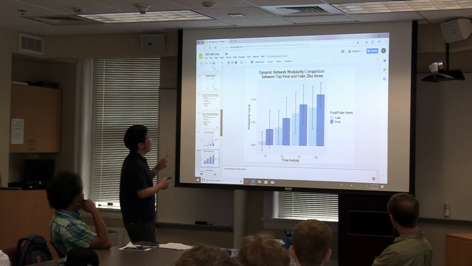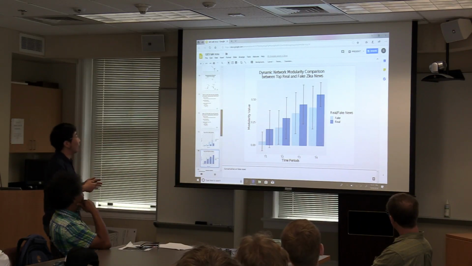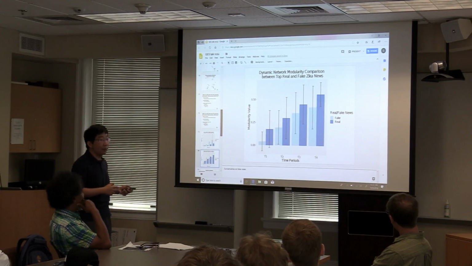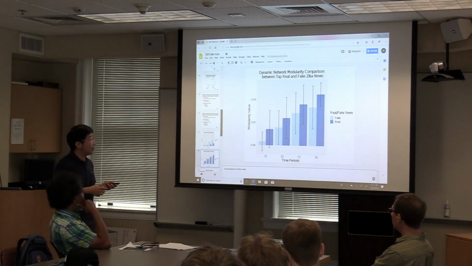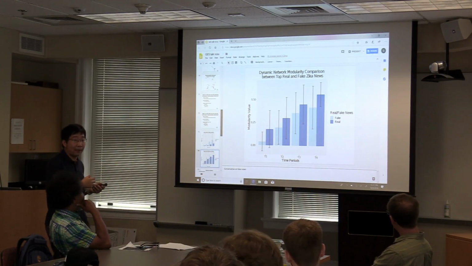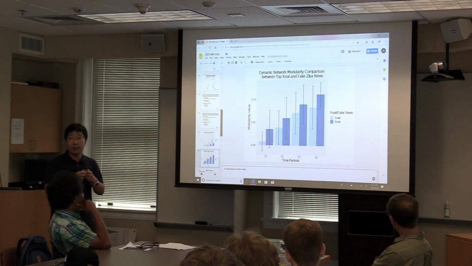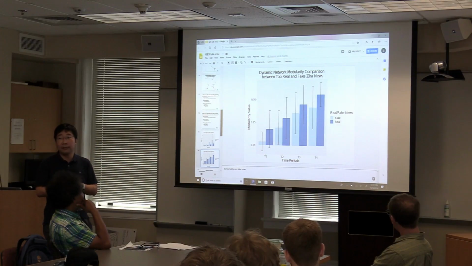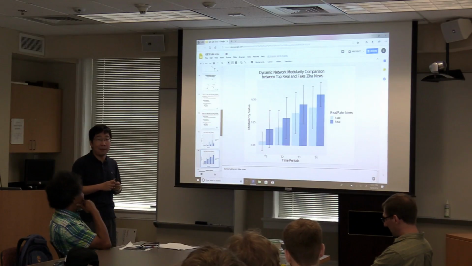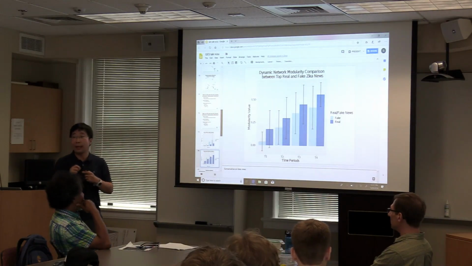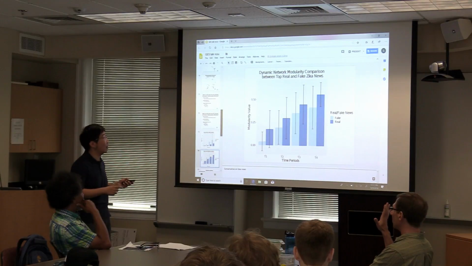And also, this is the local clustering or the modularity. The real ones, the dark blue bars, are significantly higher than the fake counterparts. It just equals our previous finding. We have more local clusterings in the real news about Zika. That means maybe we have more opinion leaders creating these local clusterings.